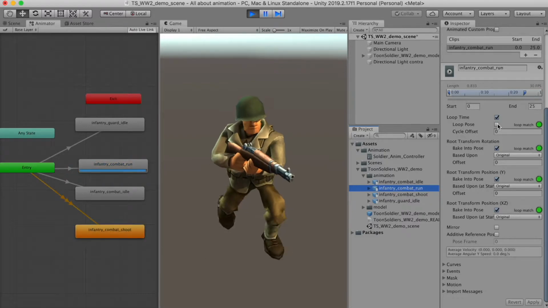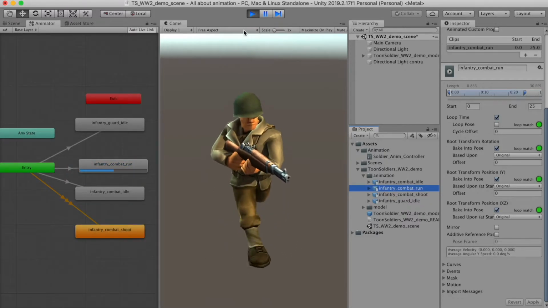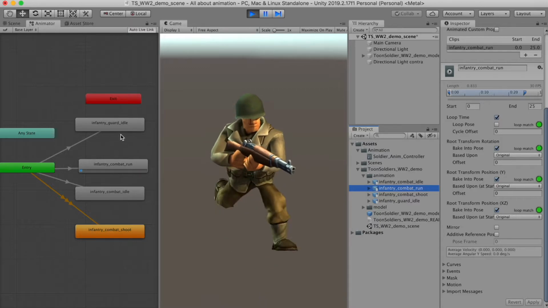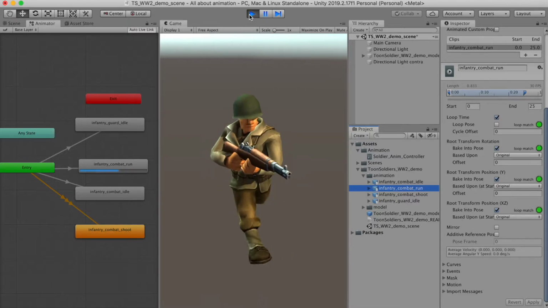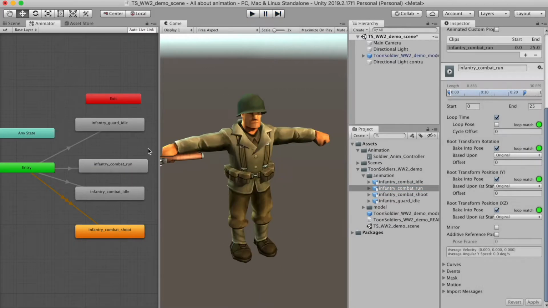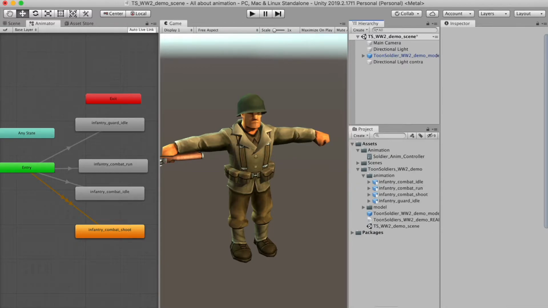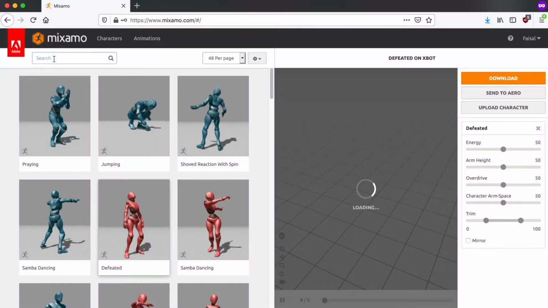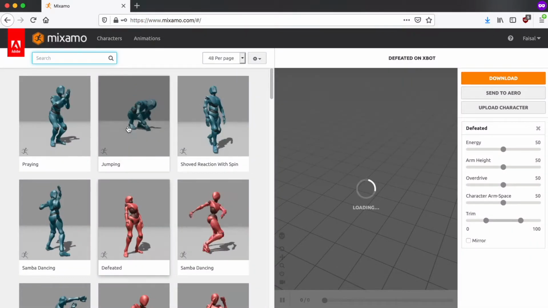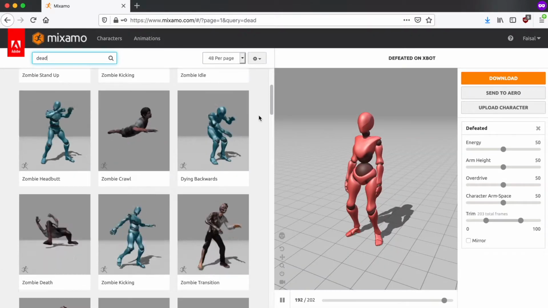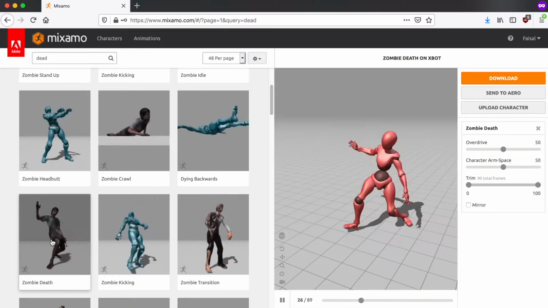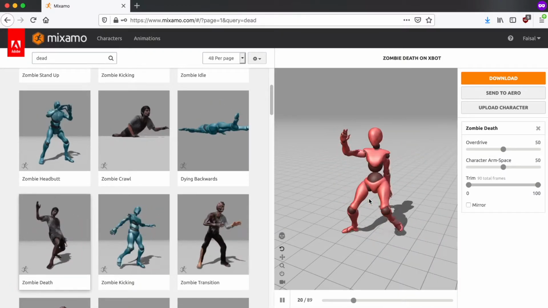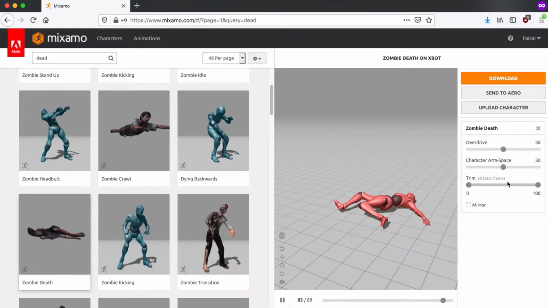Now this demo character only comes with four animations, but I want to add some more animations to my character, for example jumping or when it dies or is hit by something. You can just go to this website. It's called Mixamo. They have a huge collection of 3D character animations. So what I'm gonna do is search for dead. See this zombie dead. Wow, cool, but it's too much for our Toon Soldier, I think. So let's search for another one.